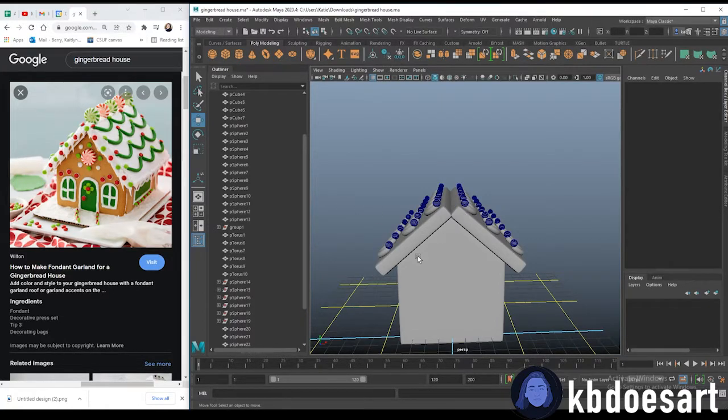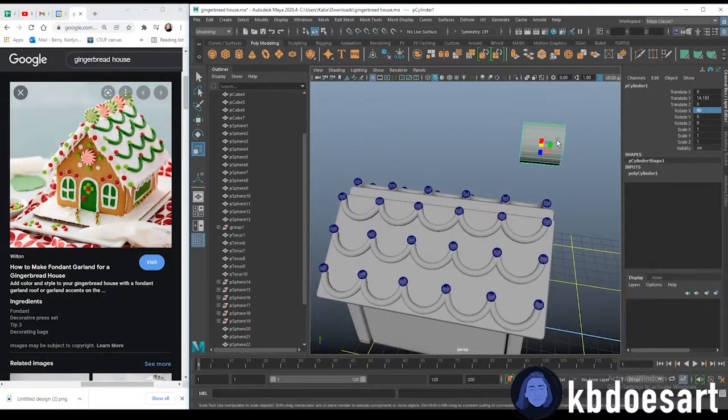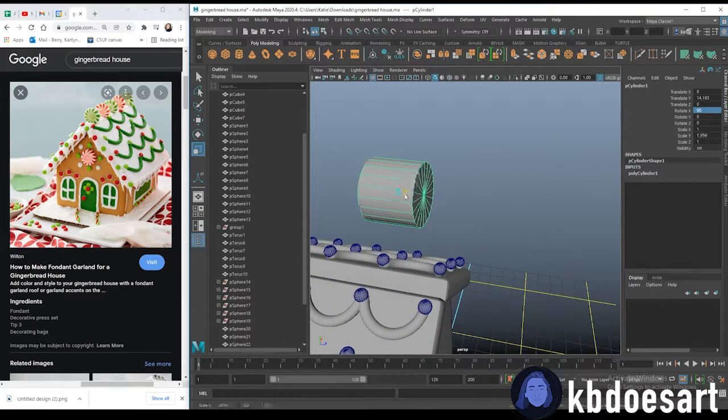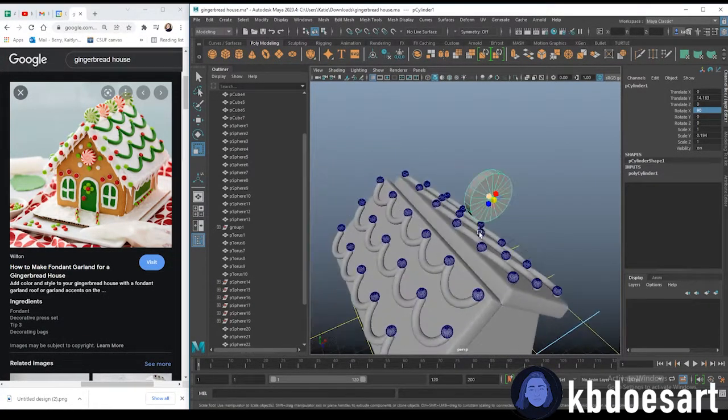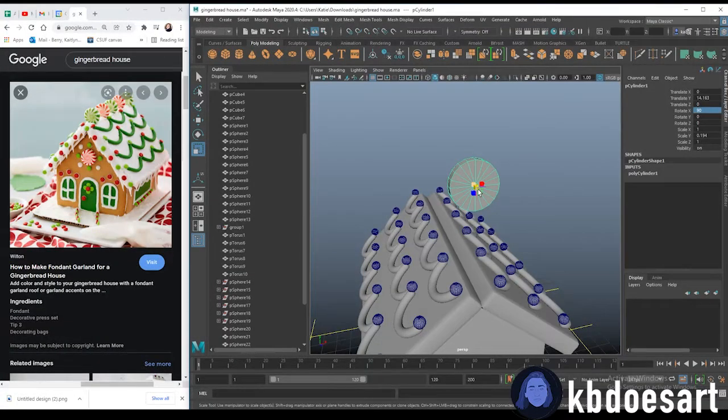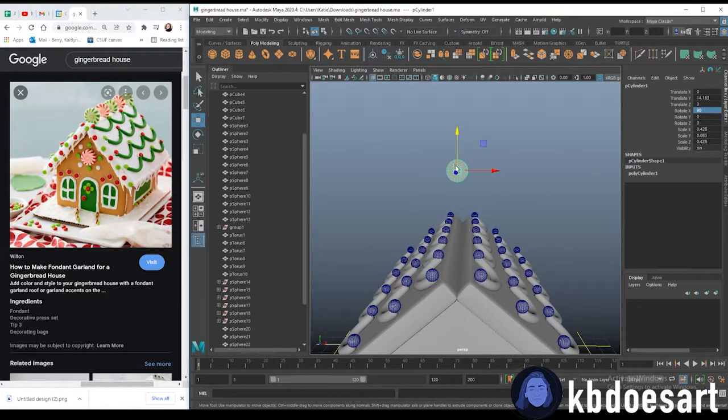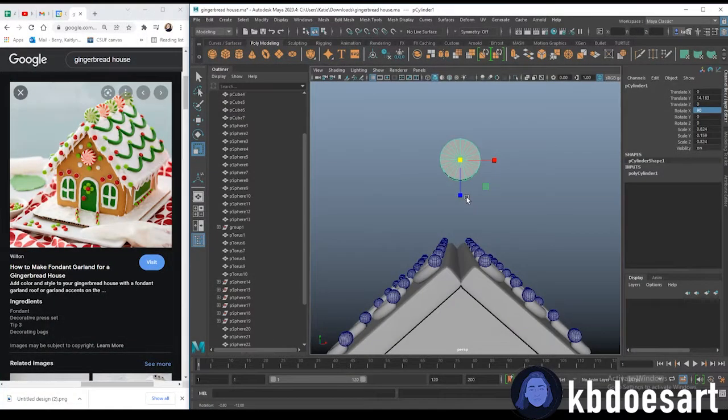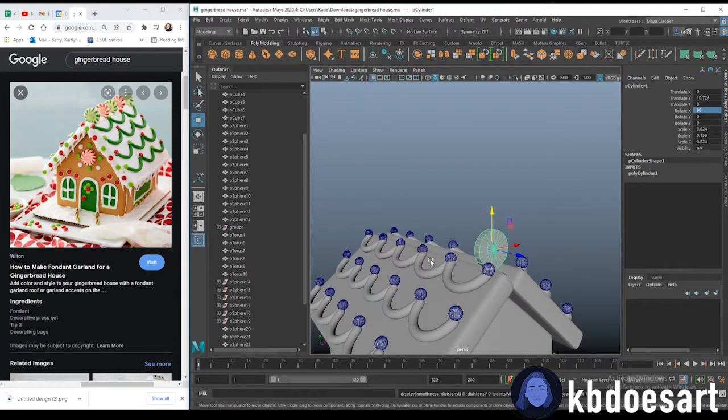We can go ahead and add the mince on top. That's going to be a cylinder. You can go ahead, grab a cylinder, and then let's rotate it 90 degrees on the x-axis. You can also scale it down a bit since it does not need to be that big. And then let's scale it down a little bit. I think that's probably good. Yeah, because they'll go like that roughly.